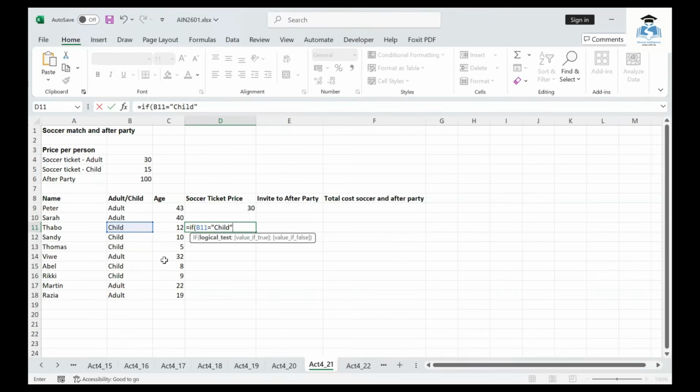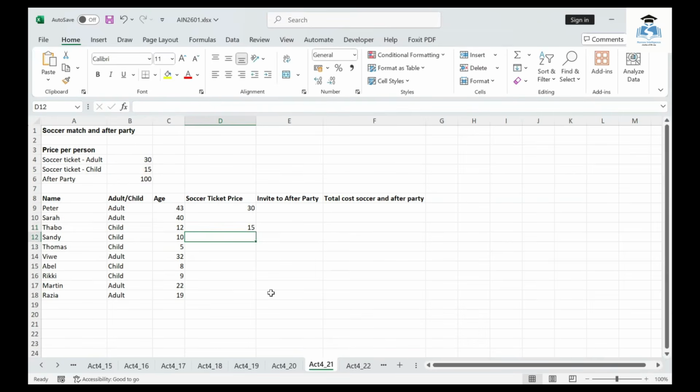Doesn't matter. The value for the child, which is true, is 15. But if it's not, then you get the 30.